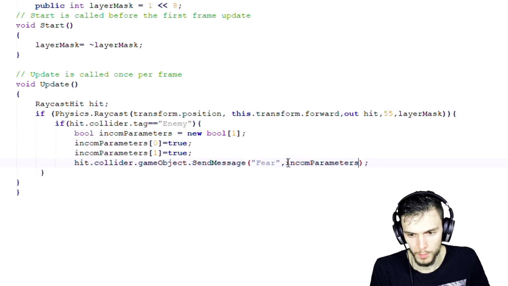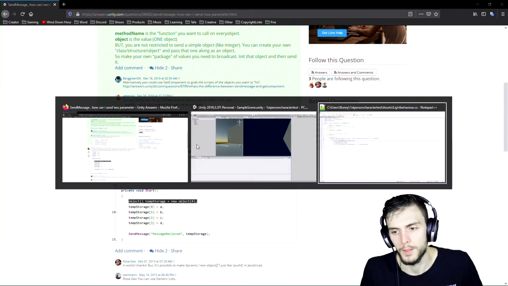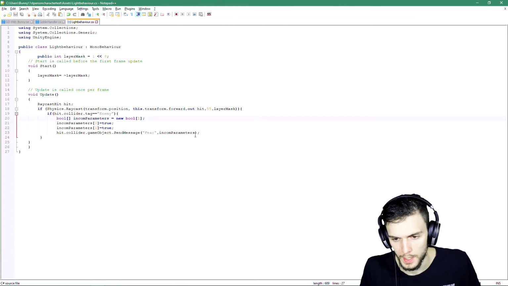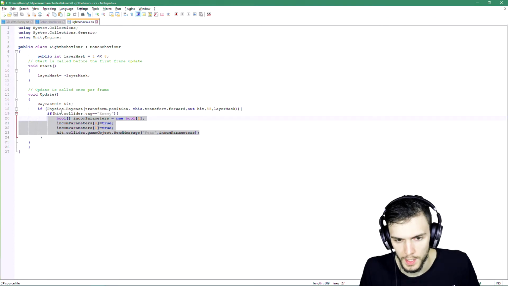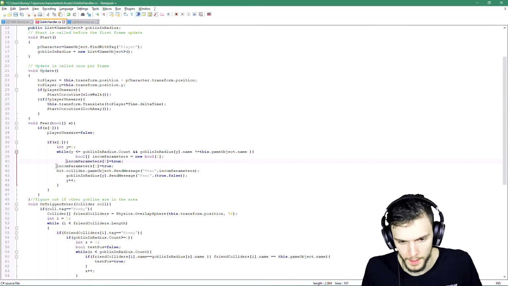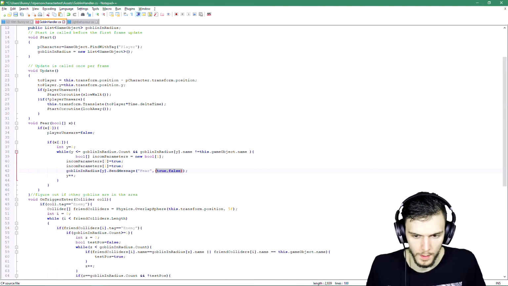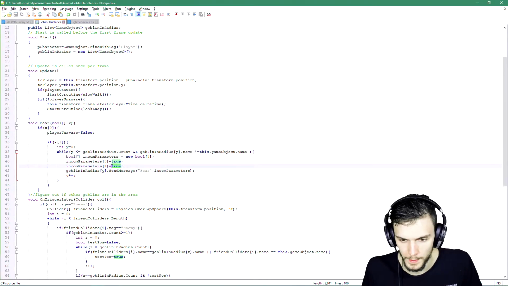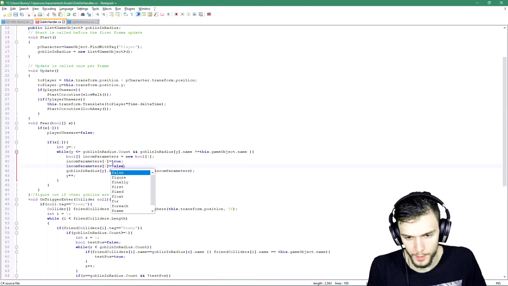Okay, so that seems to be how I'm going to do that parameter thing. I'll do the same thing here, but change this to incoming parameters, and this will now equal false.